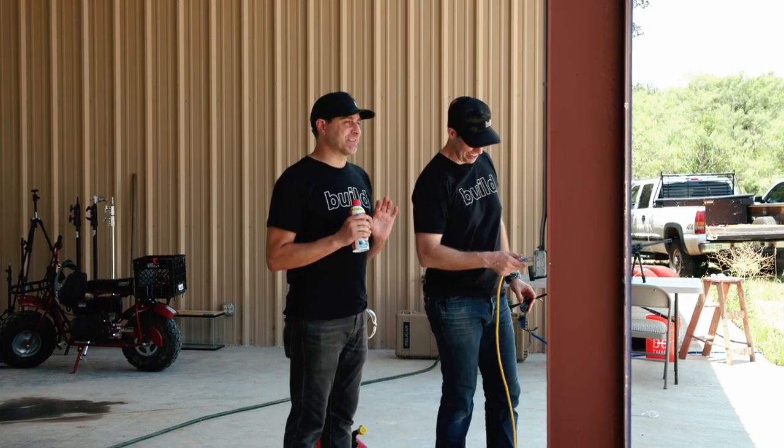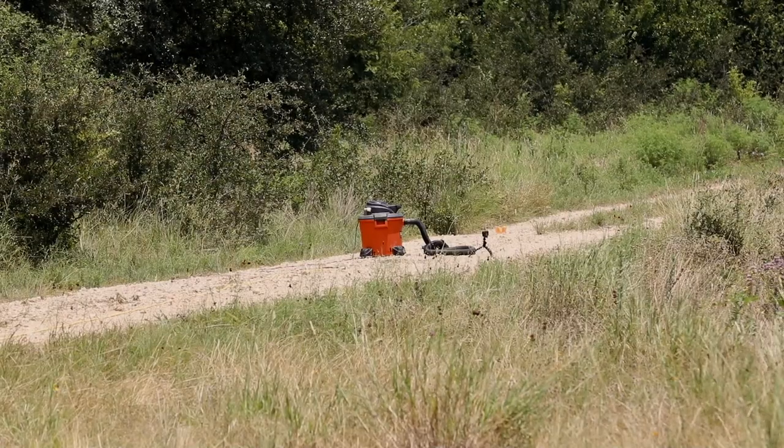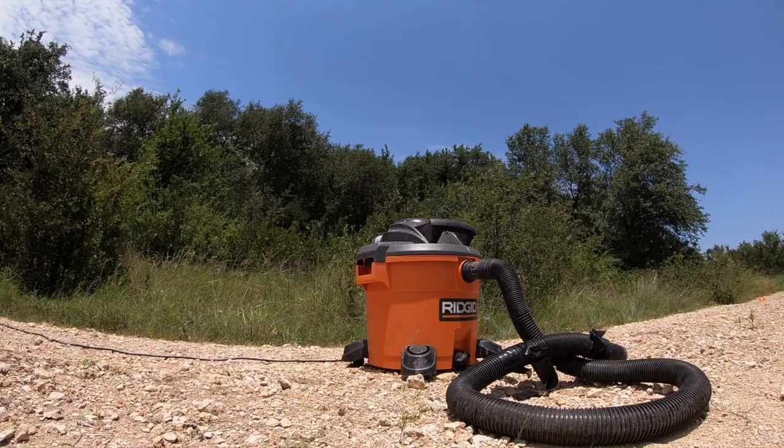How bad do you want to see an explosion? I really want to see the shop vac go. I want this thing to go. All right, hear the motor running. The vacuum's working, but no explosion. We got no explosion. Wah, wah.